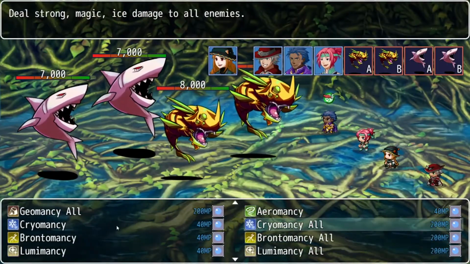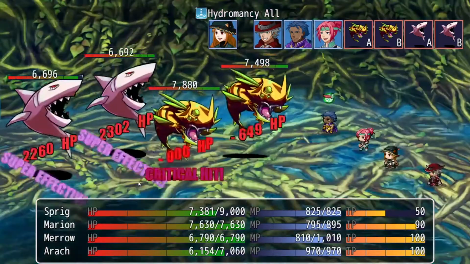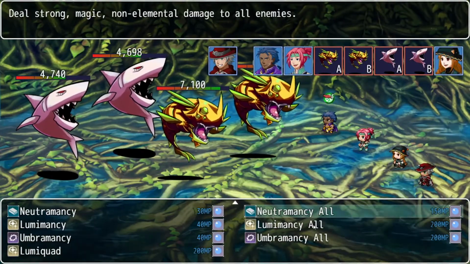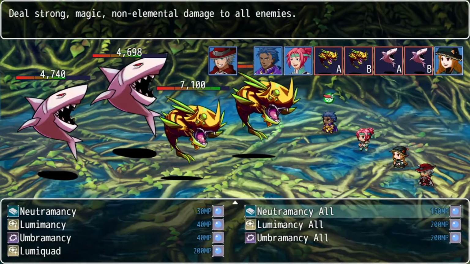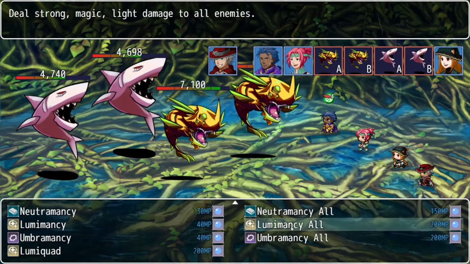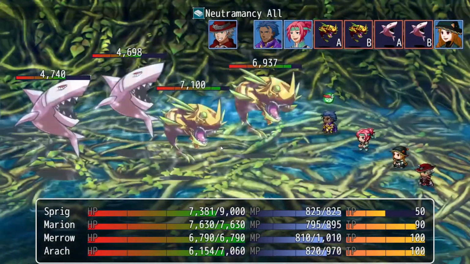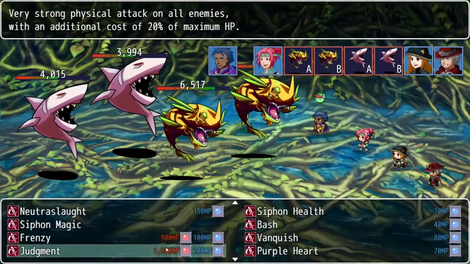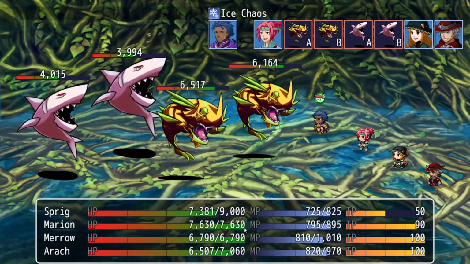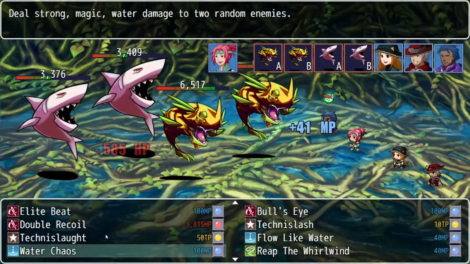We've got Cryomancy All, and we've got Hydromancy All. I'm going to go with Nutrimancy All. Again, we've talked about before how neutral attacks won't get to exploit any elemental damage, but it costs less. So if you can't exploit it anyway, you might as well use the cheaper version. Let's go with Ice Chaos. Hoping to hit a Thunder Monster. Didn't pay off that time.